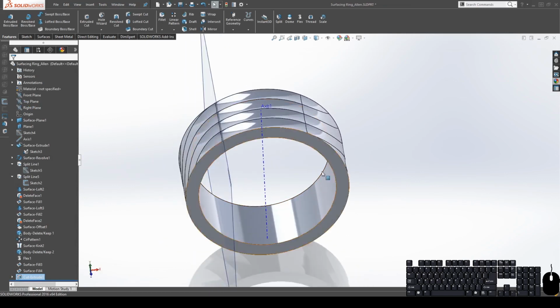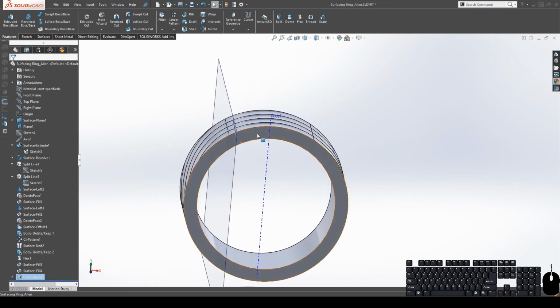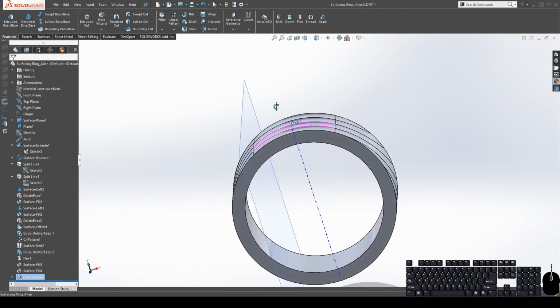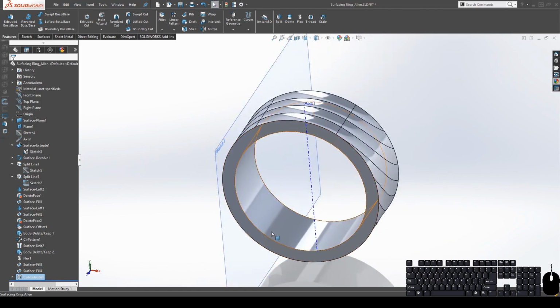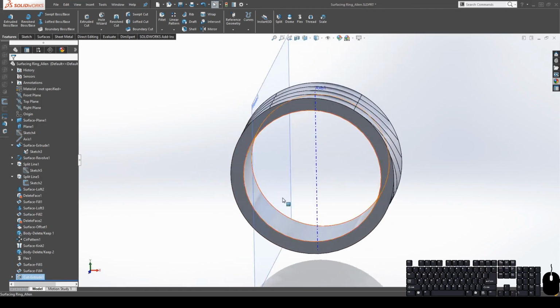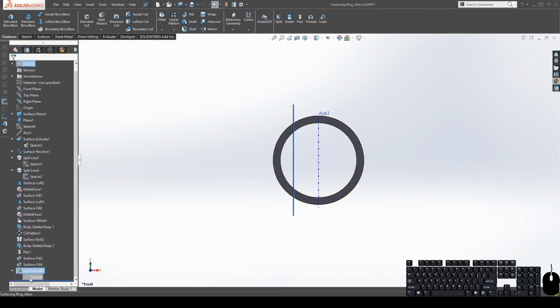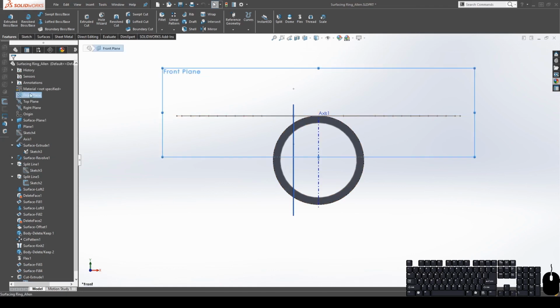All right. Now, in my design, I made these 2 separate bodies. One would be like a metal stamping, and the other one would be some kind of plastic insert. So let's do that by showing the sketch that we just created, so we can use that as a reference. And we'll create another sketch on the front plane.